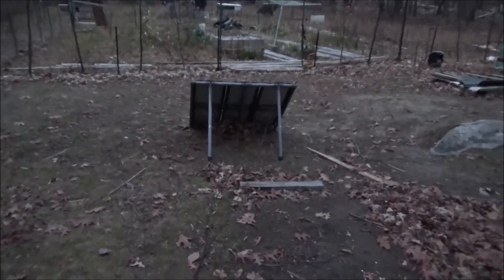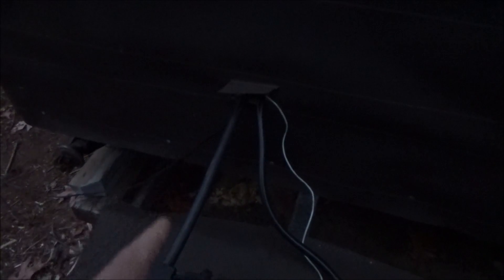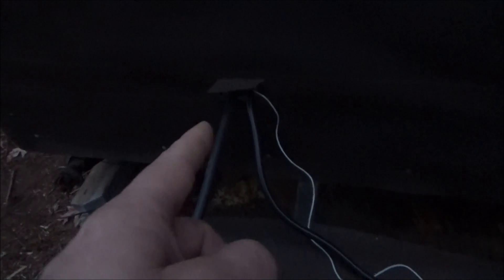I wanted to show you my wires. This solar panel is plugged directly into my batteries — it's only 15 watts so it didn't do much for me today. These other wires are disconnected — they're the old ones I got from a scrapyard a while back. My old camper shore hookup wire goes up into my charge controller, runs along the ground around the back side of the rock.